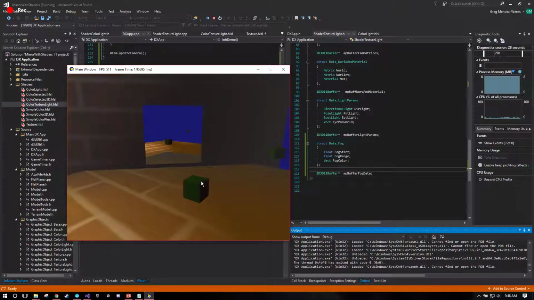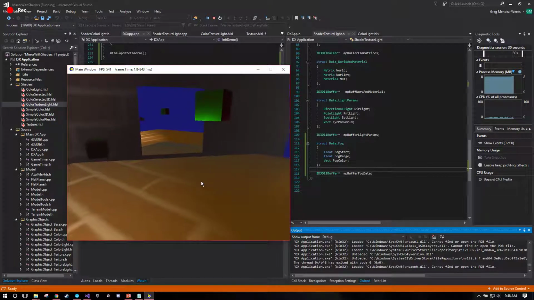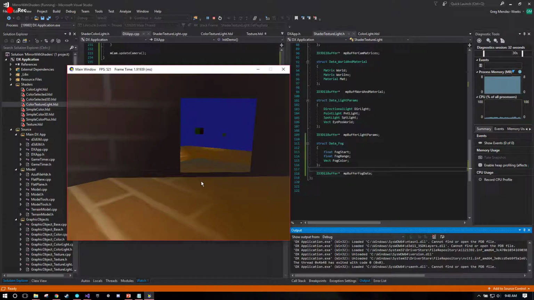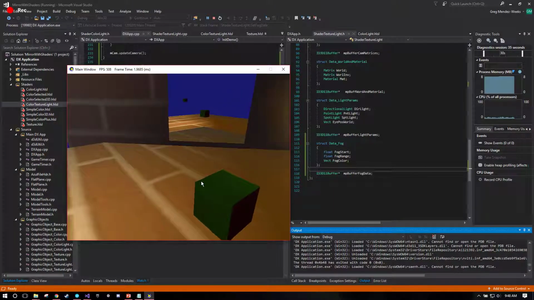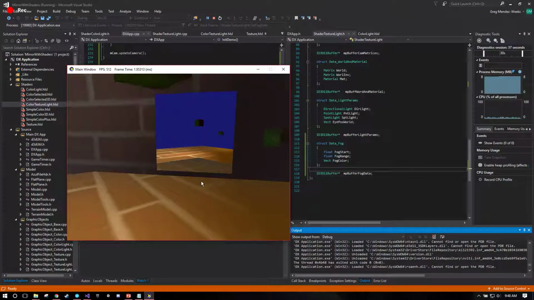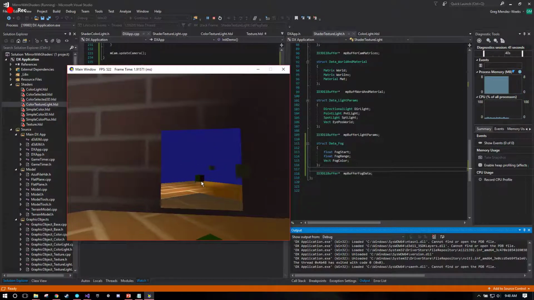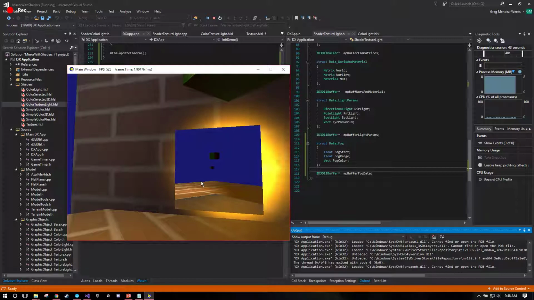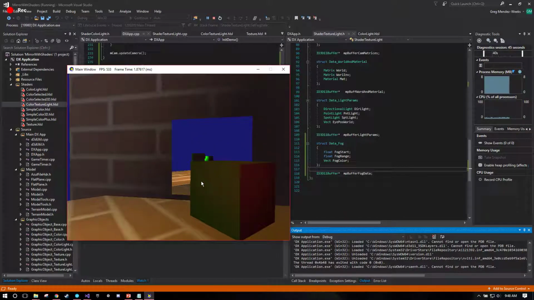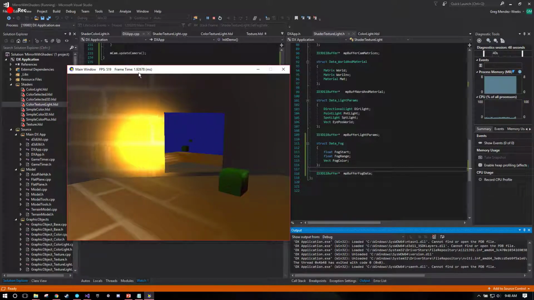But yeah, other than that, the mirror is functional. It's reflecting all of these objects with textures, and these cubes do have textures on them. I don't know why that's not really showing up properly. As you can see, if the light hits it at the right angle, you can see the brick texture on it. So I think that's just a problem with my settings there.